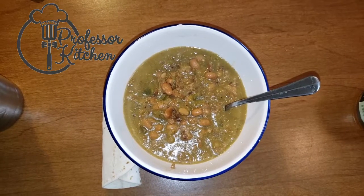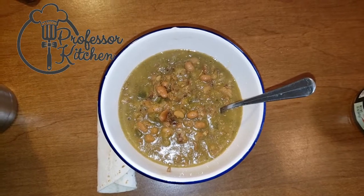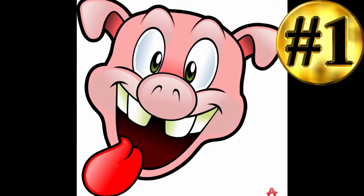I'm going to have some right here before me and this is going to be my first bite of it. As a Texan, I have pretty strong opinions about chili, so we'll see how well this stacks up. It's not very green, although it's definitely not a red chili as you would normally think of chili. There are a lot of beans in it and chunks of meat — I assume pork. The first ingredient listed is pork. I like that — not water or sugar or anything like that. Straight up pork.